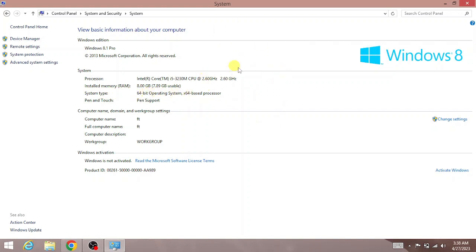So whatever software we have to download for this particular computer, we have to download the 64-bit version of it. We can download the 32-bit version and it's going to work properly. But if you have a 32-bit operating system and you download a 64-bit software, it's not going to work on your computer. So make sure that the one you download is what you have here, either 64 or 32. So I have 64, so I'm going to download the 64 bits.